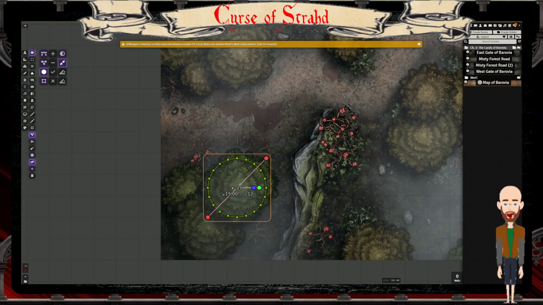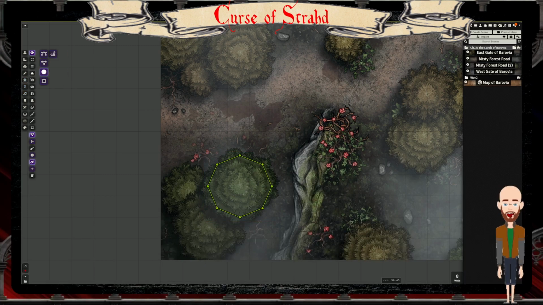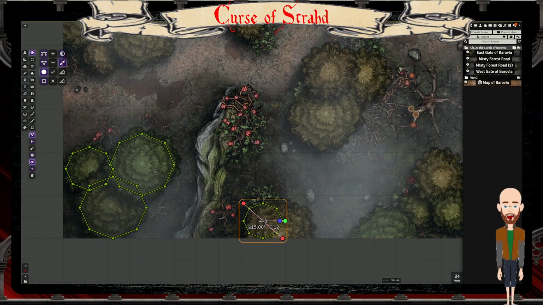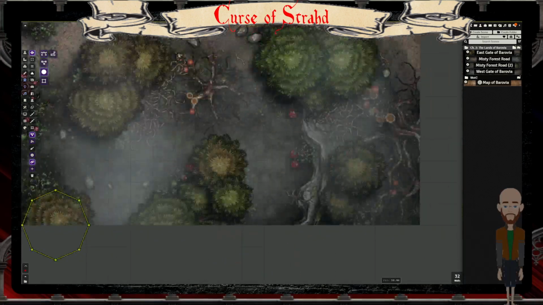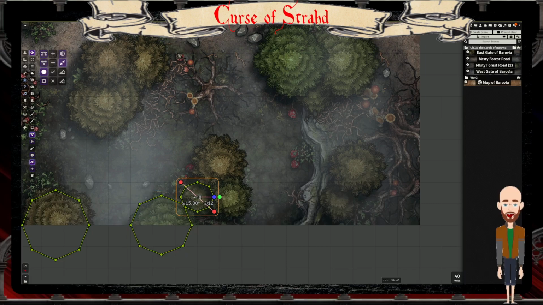So I will go ahead and make my circle, but to reduce the number of walls, I usually go down to 8. 6 kind of gives it too much of a pointed shape, in my opinion, but 8 is a good number. Now, if I knew that all the trees were the same size, I would go ahead and do copy paste, but since they are not the same sizes, it's kind of awkward to have them all be copy pasted. And besides, this is pretty quick as is, so it doesn't need too much.